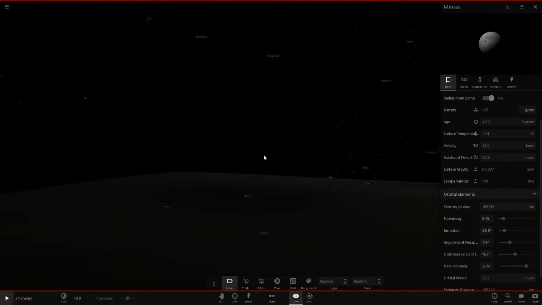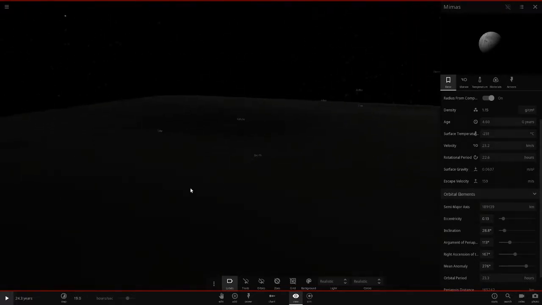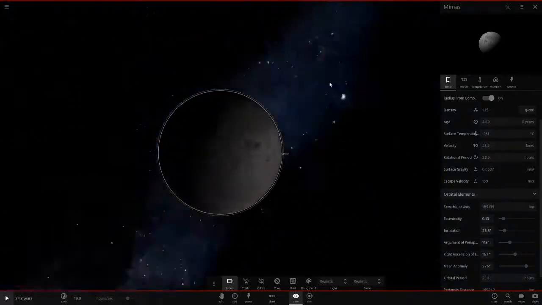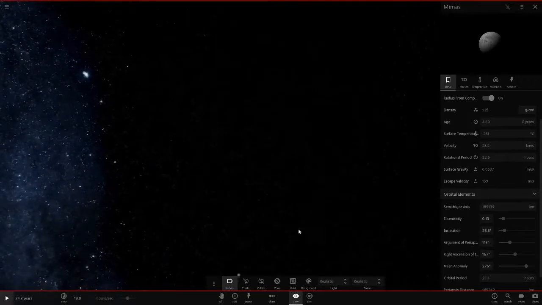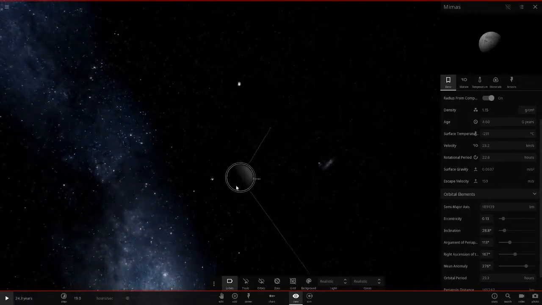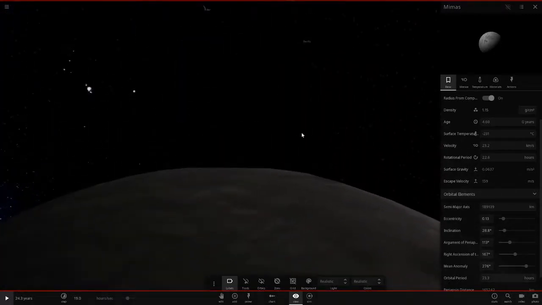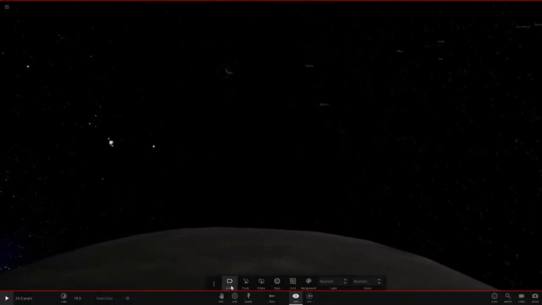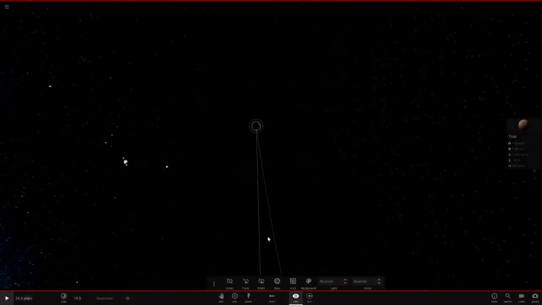So Titan should be... Titan? Where is it? Oh, there it is. Okay, we'll just look from here, actually. This is easier. Where'd it go? Okay, there we go. So we want to zoom in, let's go down, and then look from about here. So this is pretty much a surface view, and as we can see, Titan looking pretty big. Alright, so let's go out from here again.